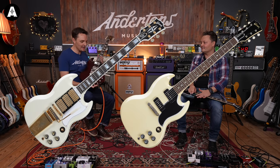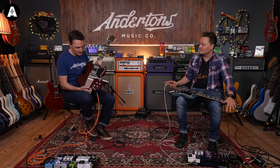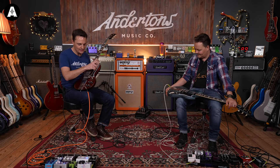Anyway, not everything from the custom shop is available through Murphy Lab. And on the SG, I don't think there's any sense that there's an SG Standard or anything like that. But whatever SGs are available are now going to come on screen. The two that we've got here are '64 SGs with the amazing Maestro trem system.